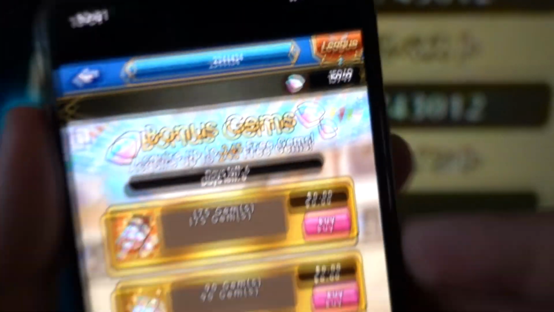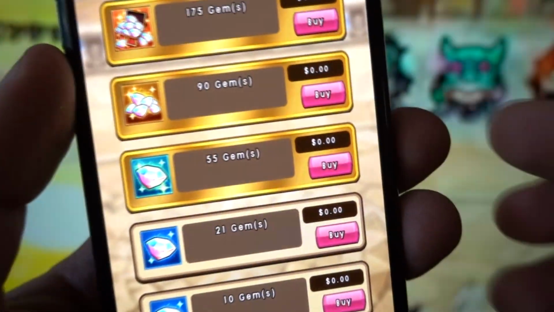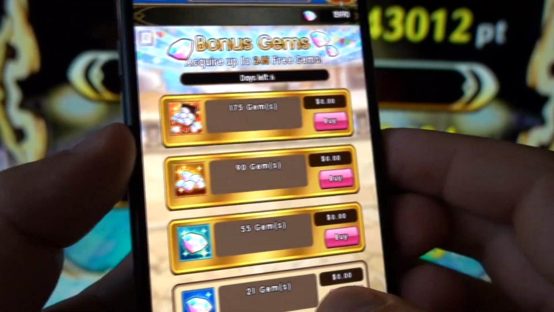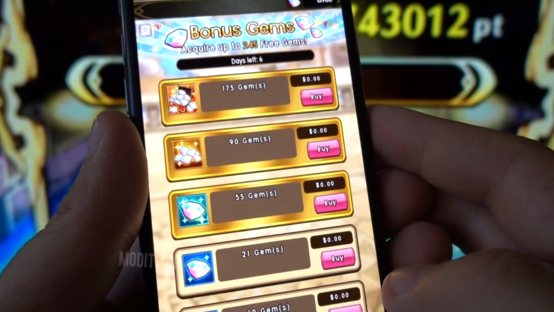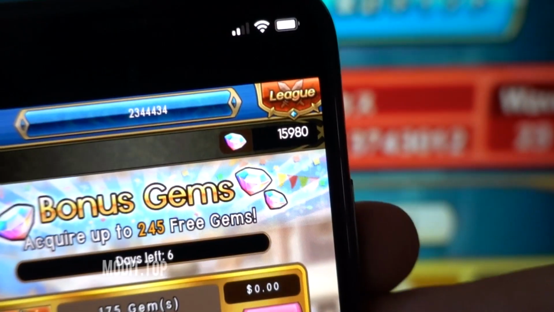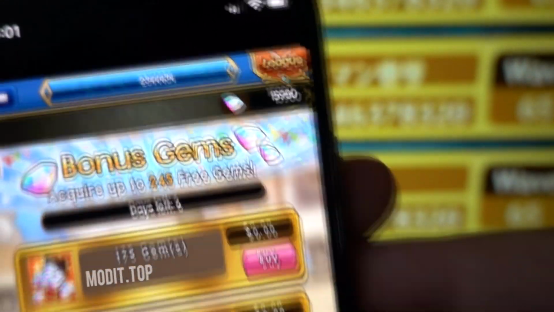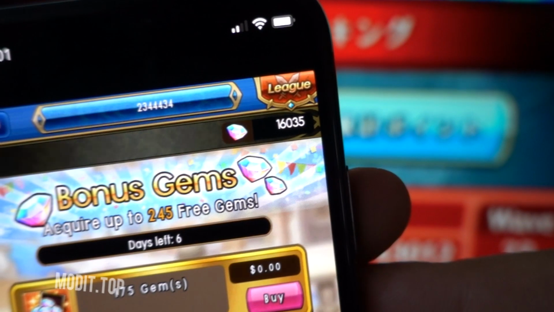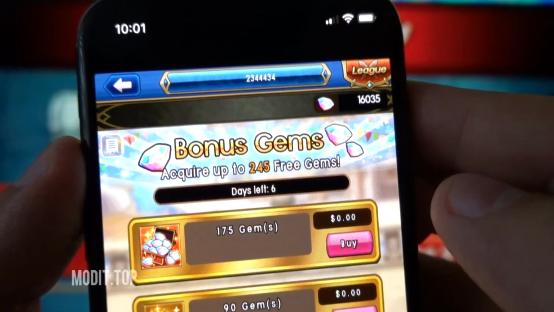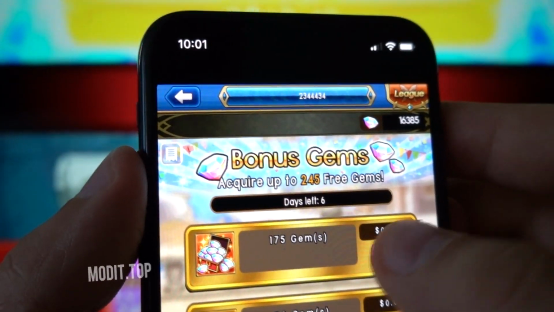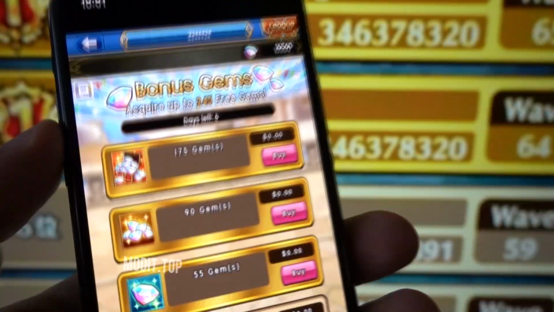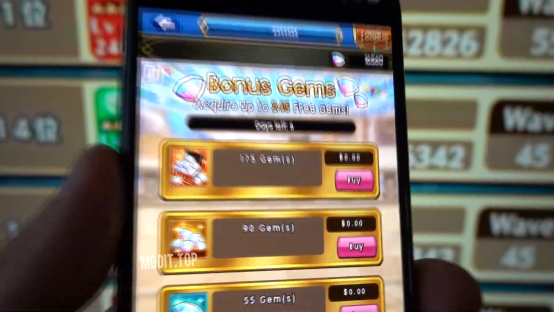And there's no limit or threshold on the amount of gems that you can buy in a certain period of time, and there's no cooling down period. It's all infinite. It entirely depends on how many times you can click on these packages. So the more you click on it, the more you get. So it's something like buy whatever you want to. Maybe someone else has paid for you, and maybe that someone else is me, because I'm showing you the modded version. So lol. Anyways, look at that. I just went from about 14,000 to 16,500 gems in less than a minute. So it's like a crazy mod.